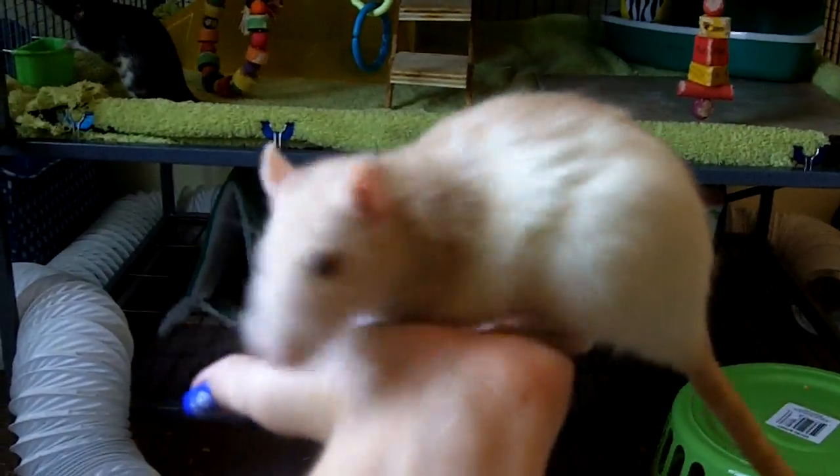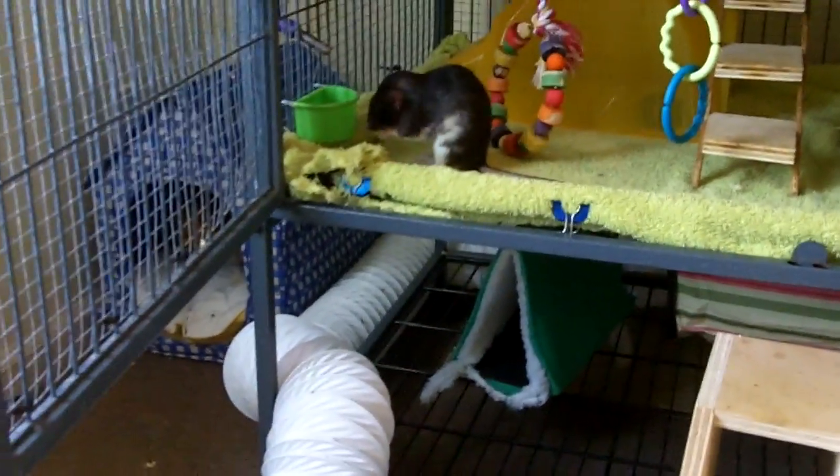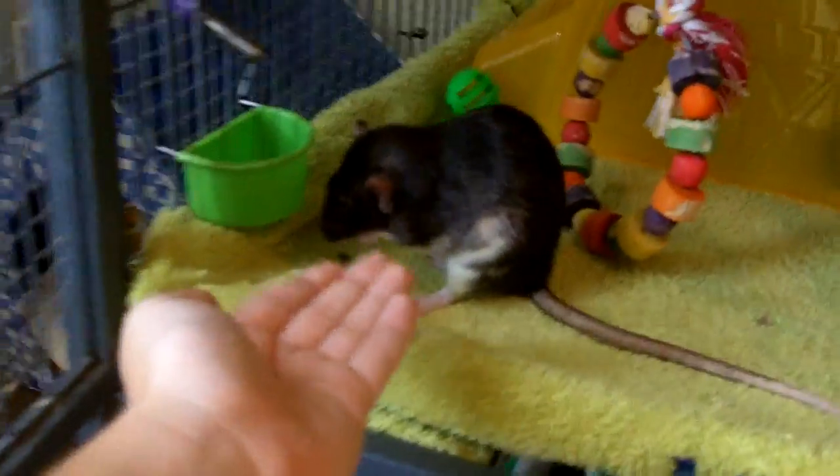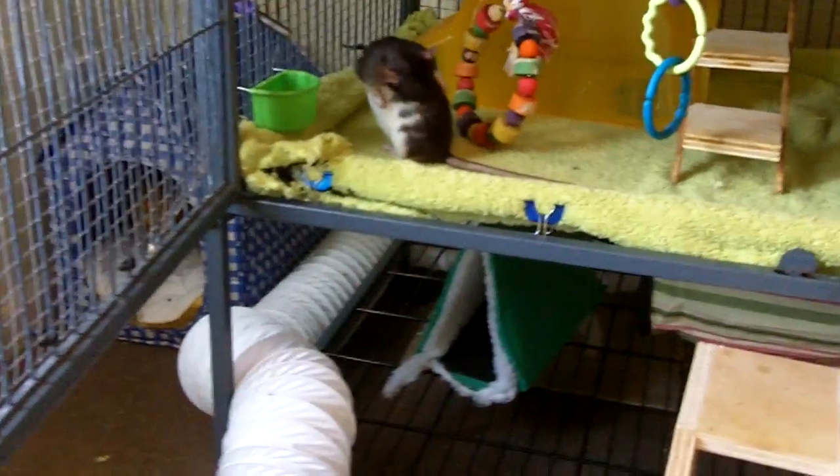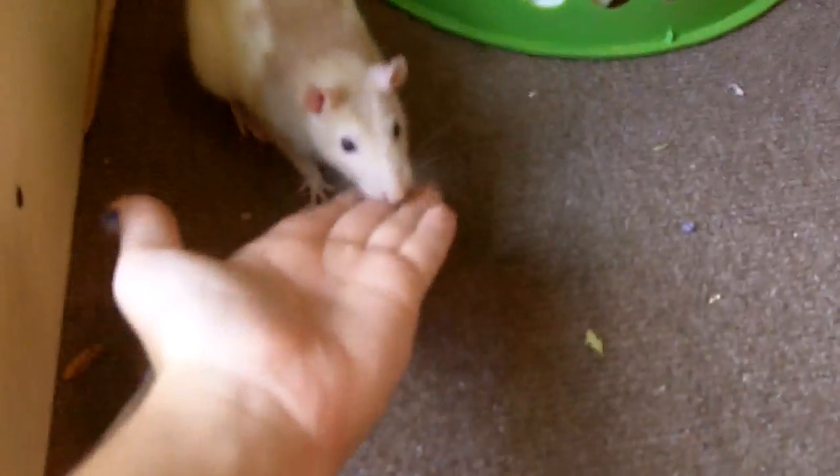So, Ginny, let's pick Ginny up, see what she does. Yep, so see, she does try to escape, mainly because she's only on one hand, but if they go up to your shoulder, that's a very good sign. You want them to be interested in you. You don't want them to run away. You want to put your hand out, see if they smell it, just like Harper did. That's a really good sign that they're curious. Let's see if Ginny will do it. Hey, Ginny. Yeah, Ginny will lick me. Your rats probably won't lick you the first time you meet them, but like that.